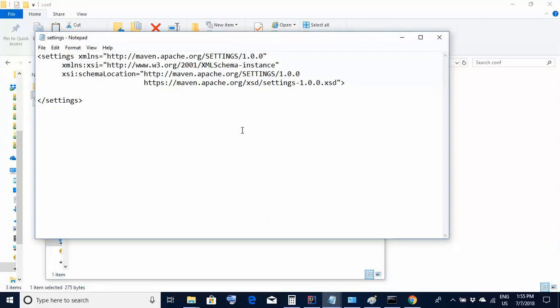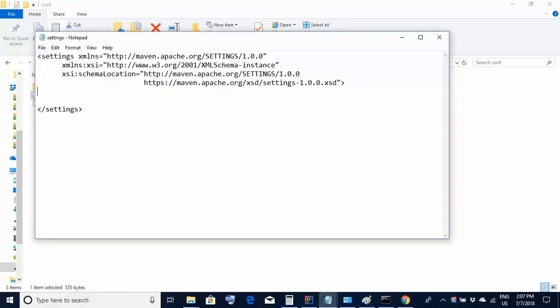But if you wish to create this repository at any other customized location, that is also possible. You will have to just add another tag, which I am doing right now. The tag goes like this. It is localRepository, R is capital, and then the location where you wish to store your Maven files.